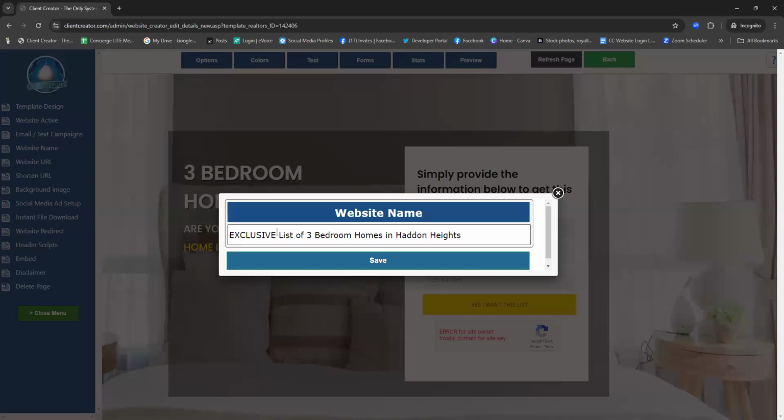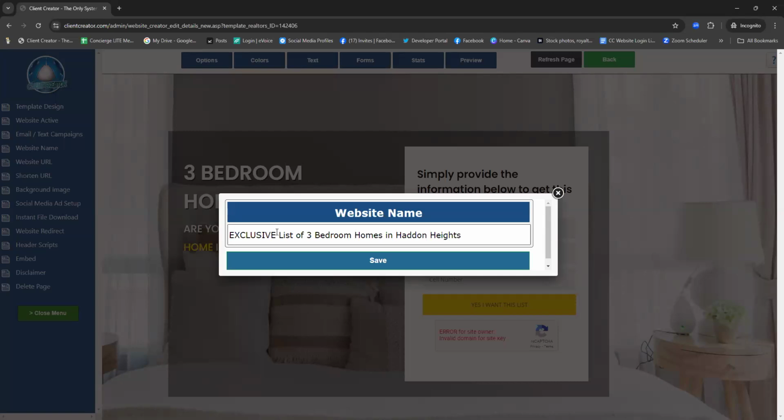Our team is constantly making modifications to these only because we might be marketing in different cities at different times or different areas at different times. So these lead capture page names do get updated often so that we make sure that we're matching the market that we're currently putting your ads out for. But if you wanted to change your lead capture page name, you can do that here.